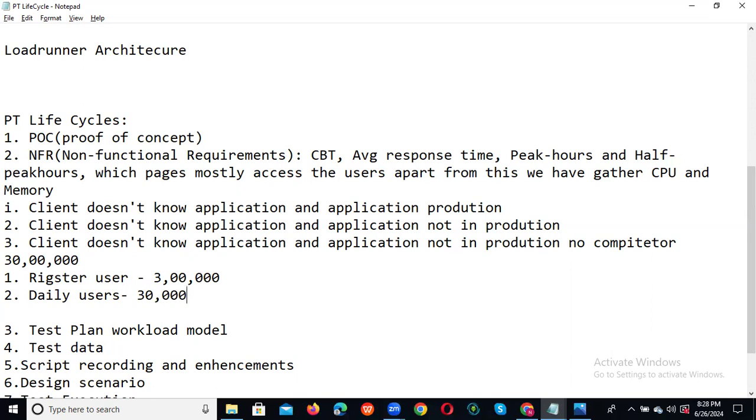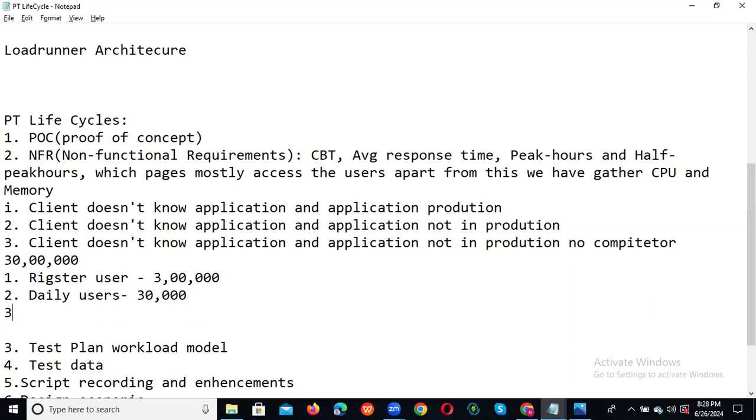Finally, one more thing: among daily users, frequent users ordering at peak hours. We need to ask about the peak hours time. For example, take a restaurant application.